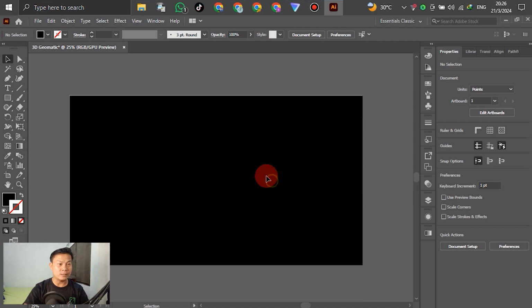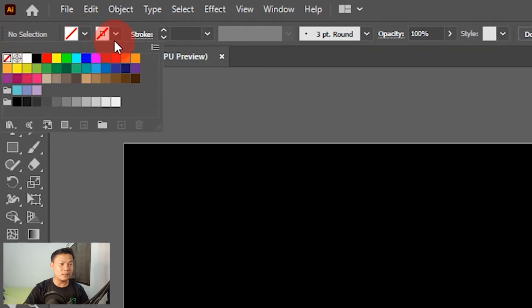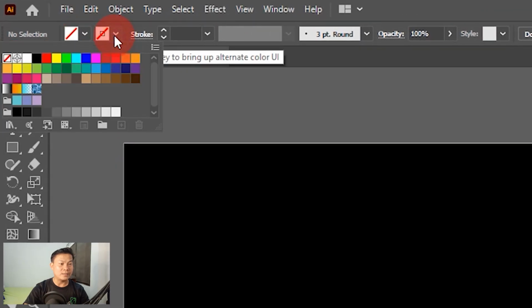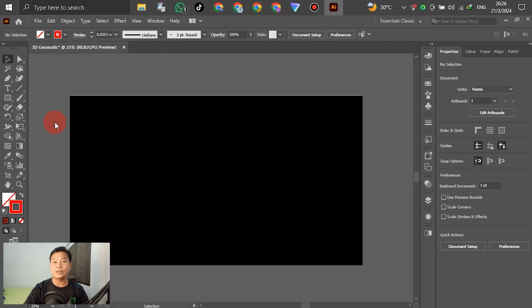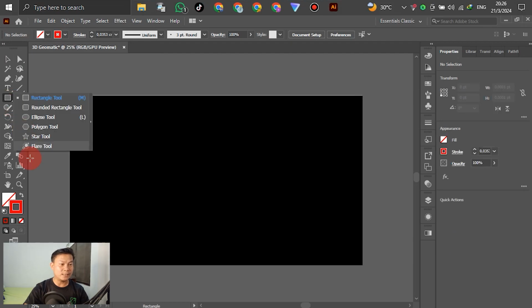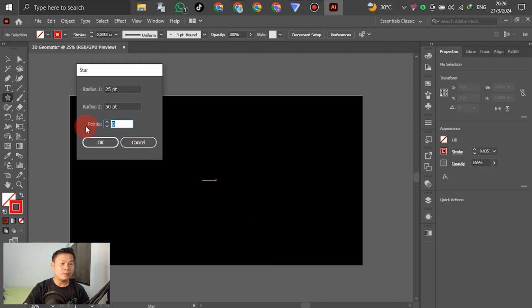Select the color, select none, and for the stroke, select red one. For the next step, go to the tool. In this case, select the star tool and put down the points, 10 points, up to you.